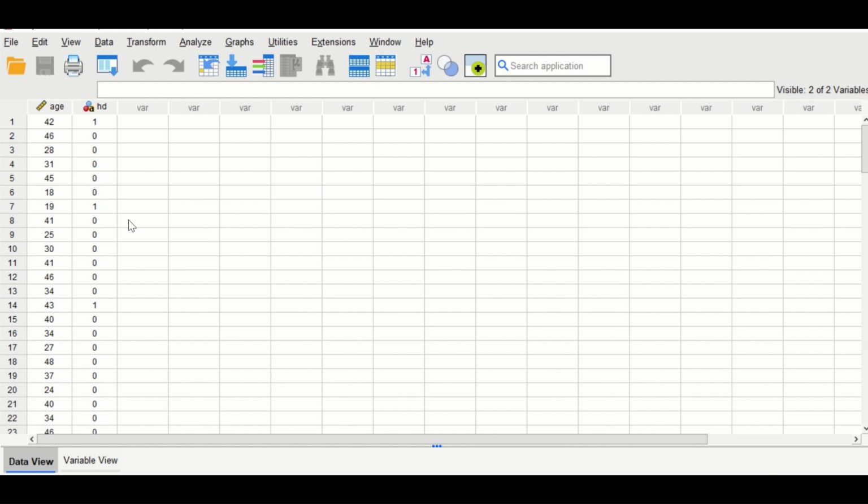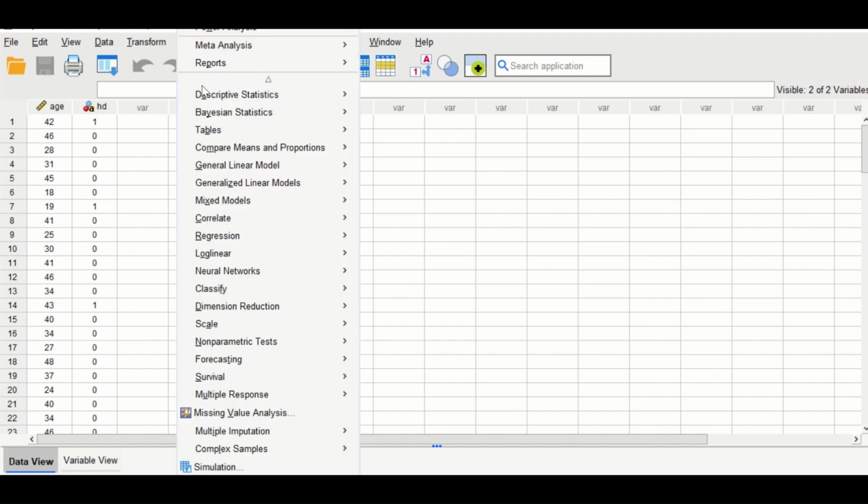So if we want to find out whether there is an association or link between the age and the heart diseases, or whether the age can predict the probability or the possibility of getting heart diseases, then the binary logistic regression test is the best to do for this type of data. Before moving ahead to perform the test, let's look at the range for the values in the age group.